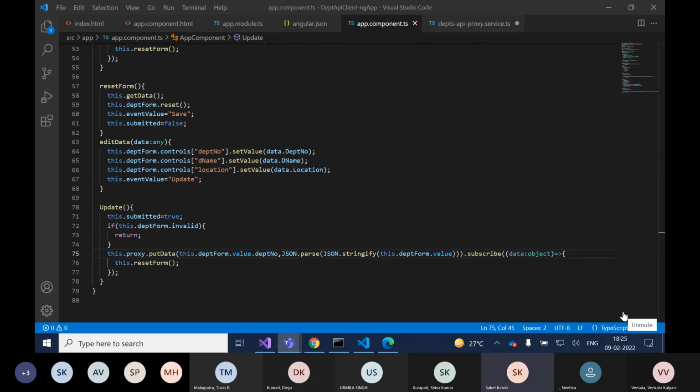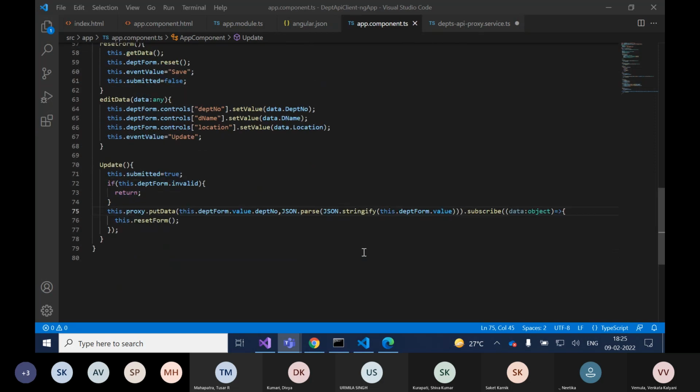Nothing wrong with it. Submitted true, department form invalid, return this dot proxy dot put data, department number, JSON dot parse, JSON dot stringify this dot department form dot value, subscribe data object. This is all okay. Just save and try once more.